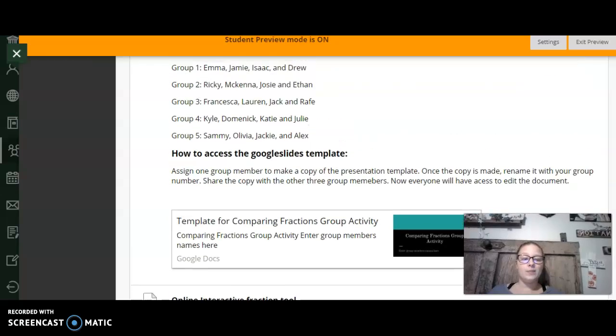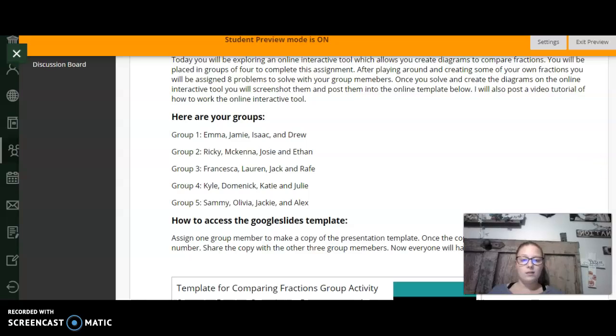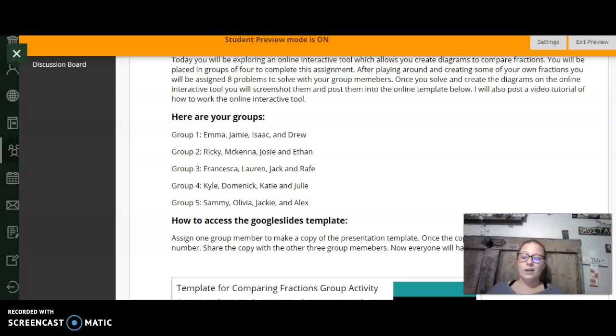I'm also going to make a spot where you can submit this assignment. But make sure that you're working with your group. If you have any problems with your group members, please let me know. We can do this assignment together over Collaborate and different discussion boards, or if you just want to communicate on your own, that's fine. But I can definitely set up Collaborate with different groups if that is how you wish to proceed with this project.